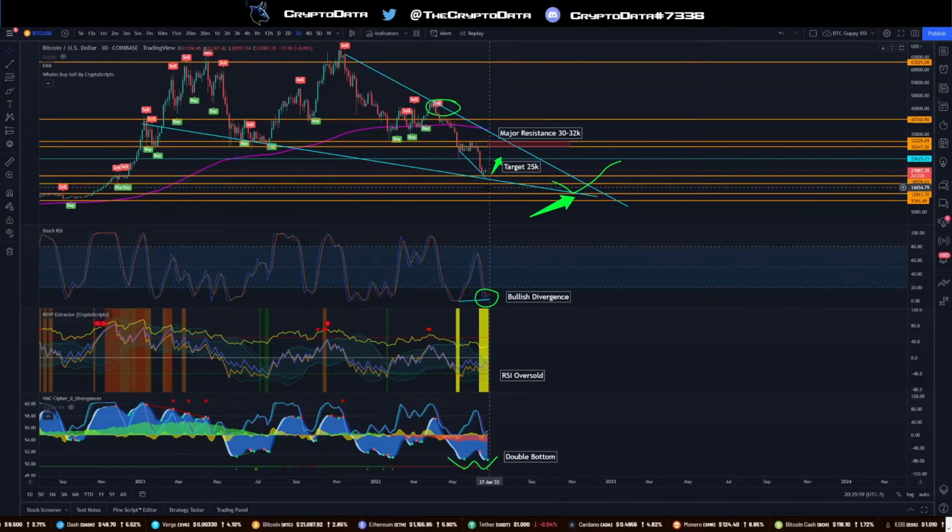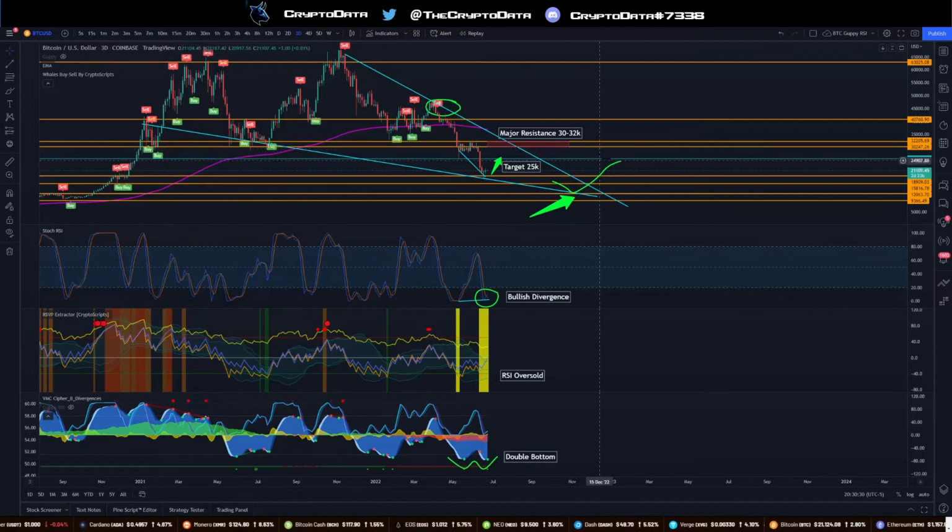But looking at our targets here, for Bitcoin, I do have the temporary target of 25,000 because that was the last wick that we had. So now I'm going to treat that as resistance. And then the next major resistance for Bitcoin is going to be at 30 to 32,000. So you can see here, May 28th again, that 32,000 level acted as resistance. Then if we continue back, we can see that that 30,000 level was acting as support around July 24th of last year, and then June 24th and May 19th.